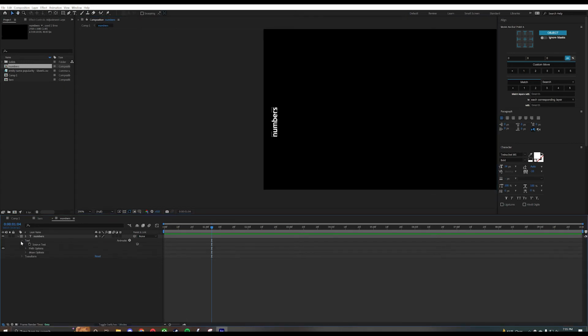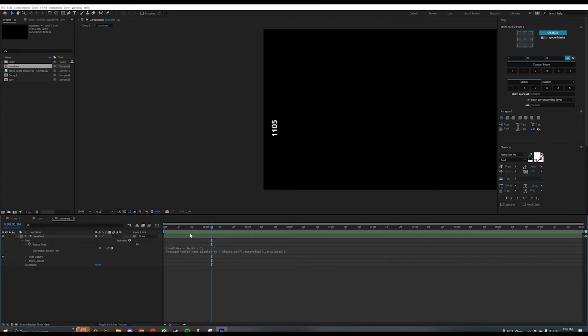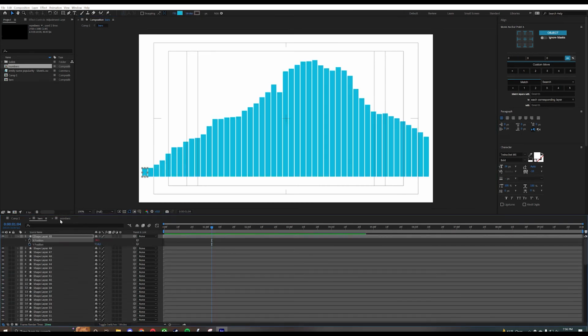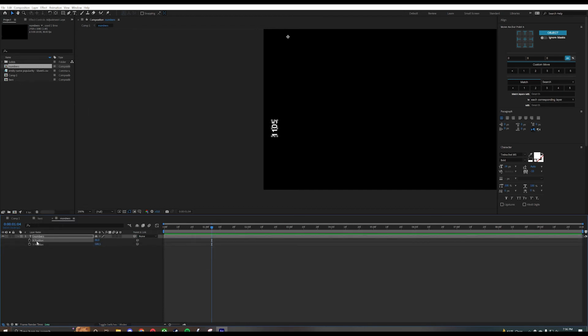Go into the source text for this layer and alt-click the stopwatch. I'm gonna put in that true index value again, so true index equals index minus 1 with a semicolon at the end. Then I'm gonna reference my sheet again. Period, data value, parentheses, bracket, and then I'll put 1, comma, true index, just like my bars layer. Now you can see that the text changed to show what's in my sheet for that row and that column. I'm also going to go back into my bars layer and just copy that X position property, go back into numbers, separate the dimensions for position in my text layer, and then paste the X position expression.